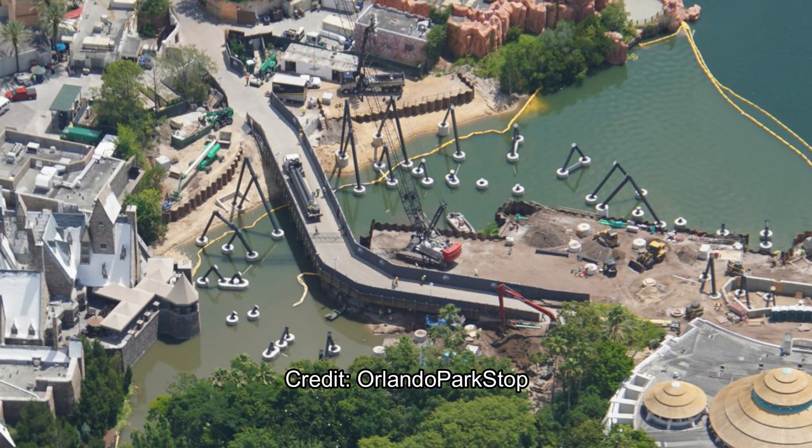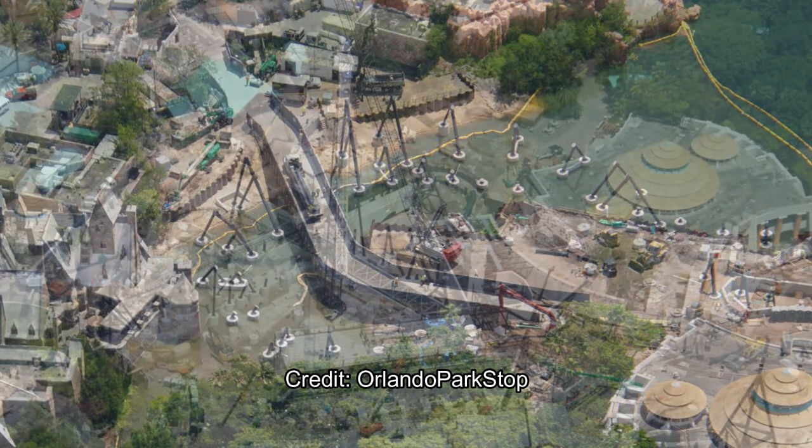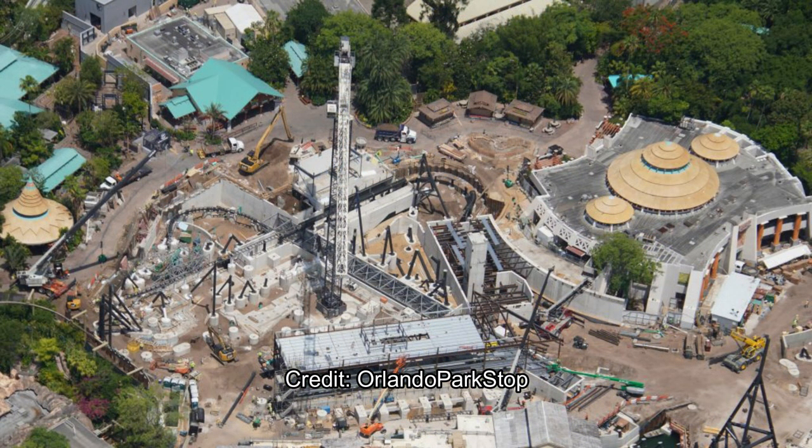And here's a close look at that turnaround. To the left is the Wizarding World of Harry Potter, specifically Harry Potter and the Forbidden Journey, and parts of Hogsmeade. The coaster will be banking around, forming a nice entryway — like I said in previous videos — entryway to the Jurassic Park area. It'll be zooming across you and it'll be beautiful in the water. I can't wait until that part is finished.